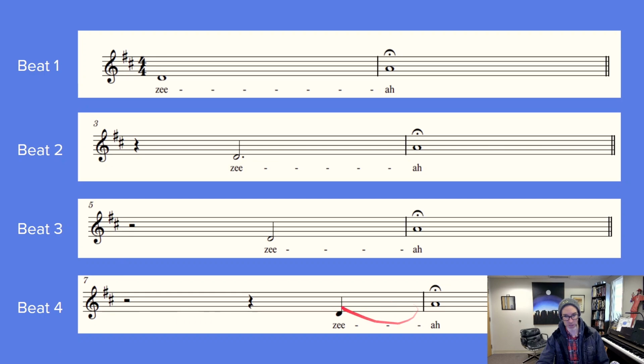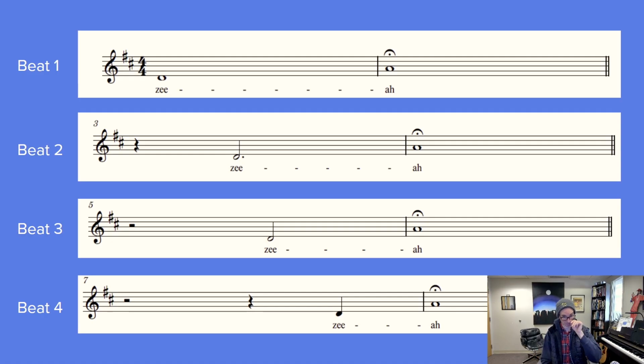Okay. Now an entrance on beat 4. That means we're breathing on beat 3. We're taking a breath on beat 3. So I go 1, 2, breathe, sing. Okay, let's try that. 1, 2, breathe, sing. Do it again. 1, 2, breathe, sing. Sorry, when I was making eye contact with you, I made eye contact with me in a little box on that monitor. Let's try it again. 1, 2, breathe, sing.